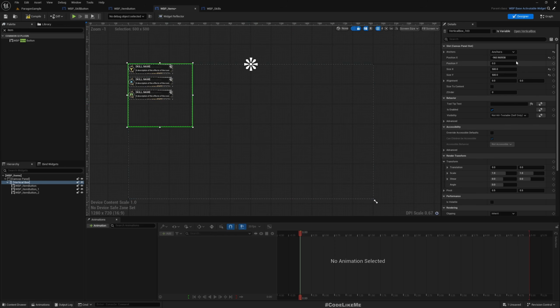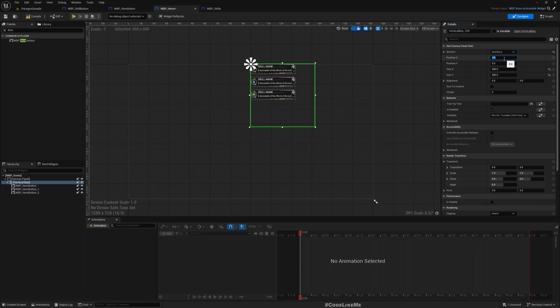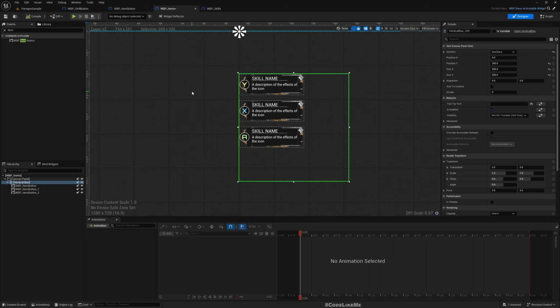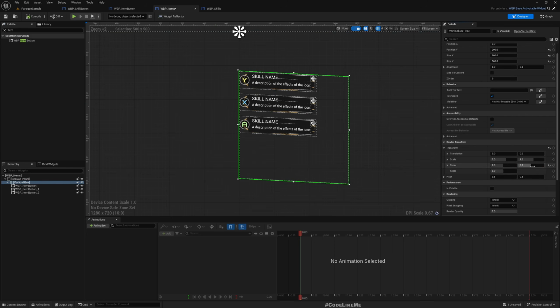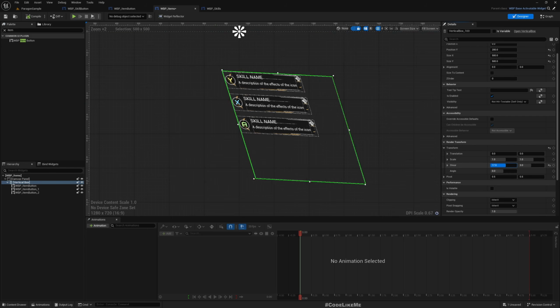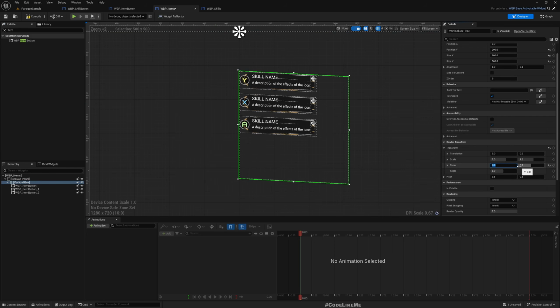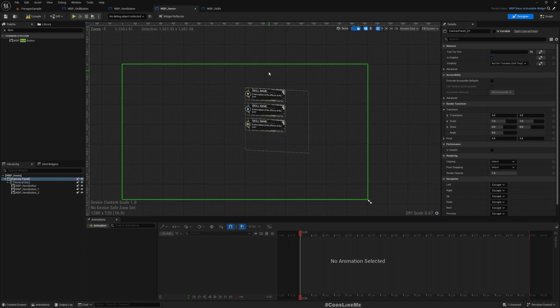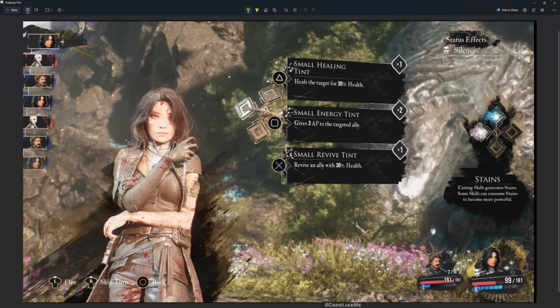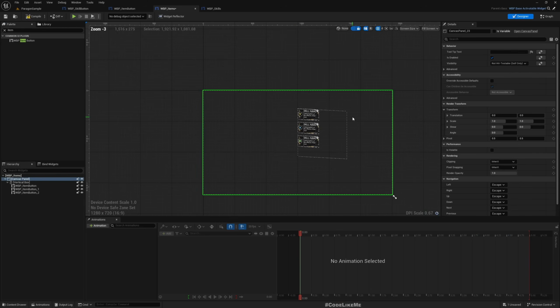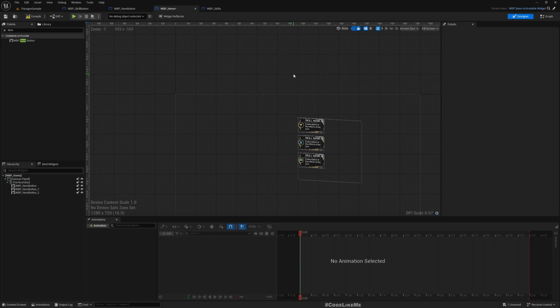So to the top, middle, here, maybe 100. Should be fine. We can change it if it's not working. I give some shear, so that we have a somewhat similar effect as in here. So yeah, this is our widget.